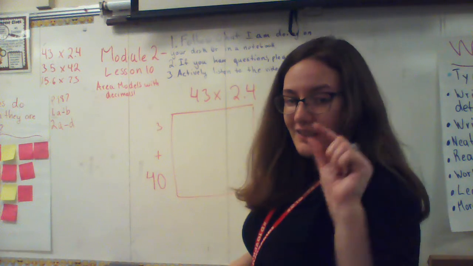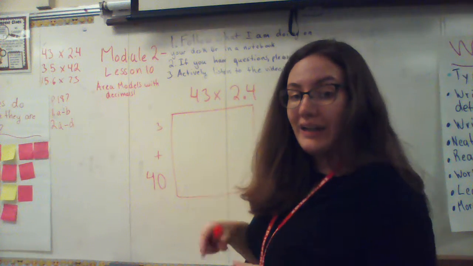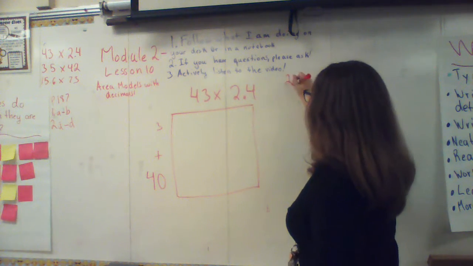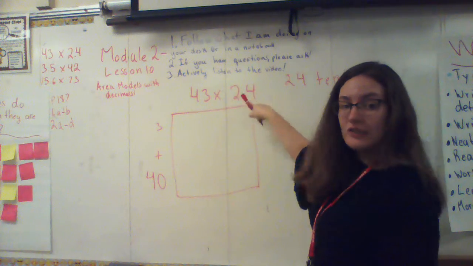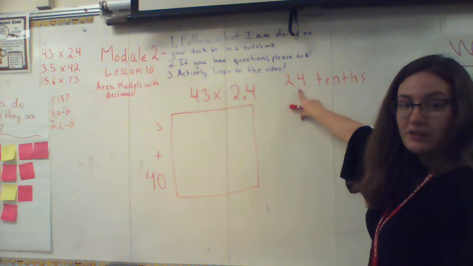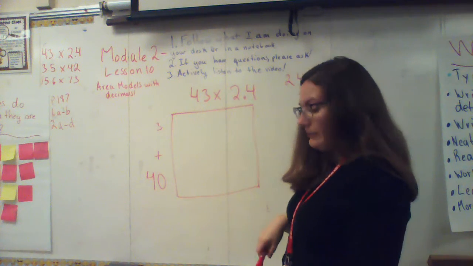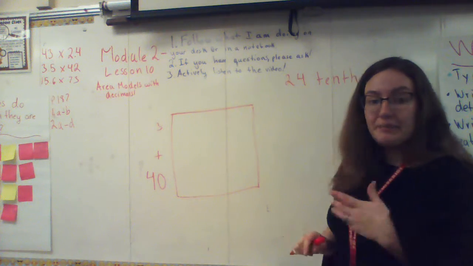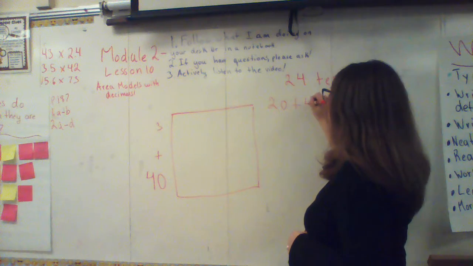And then at the top, this is where it gets a wee bit different. Right here, I have 2.4. Now, what is the decomposed version of 2.4? That would be 24 tenths. I have 2 and 4 tenths, or 24 tenths altogether. So what I'm going to do is take the expanded form of the number 24, and that is what's going to be at the top of my area model. So I'm going to erase this problem right here. And the expanded form of 24 is 20 plus 4.